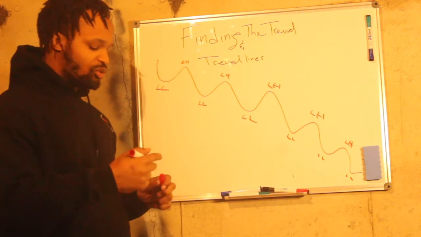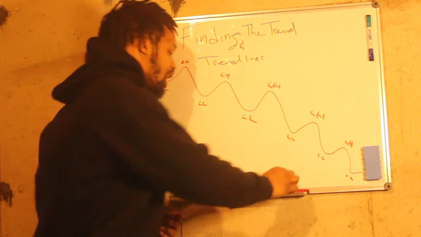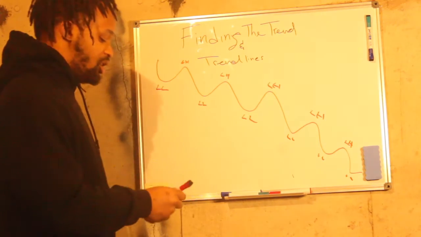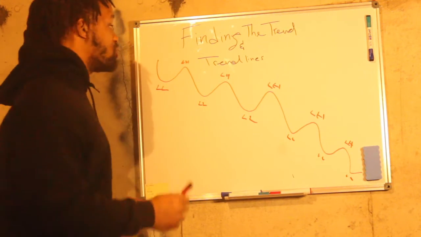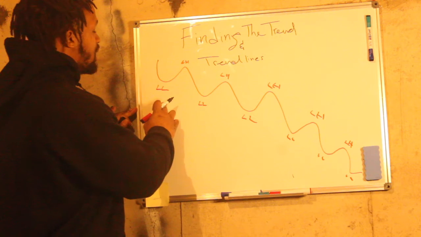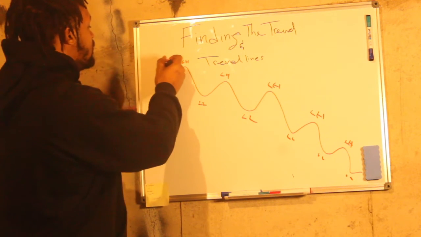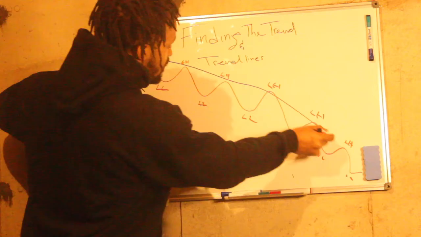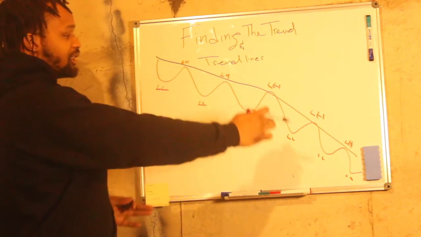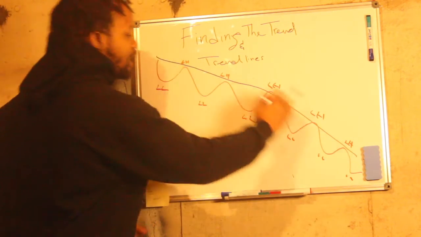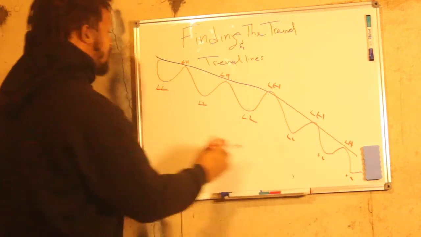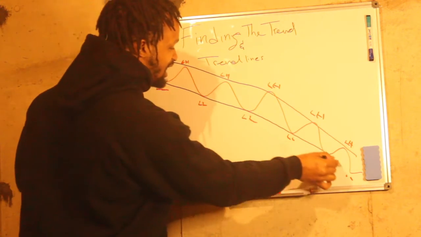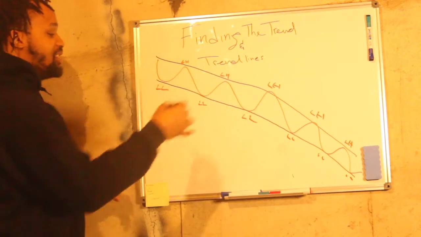Oh, really simple. Just like how we did with the uptrend with the green marker, we're going to do the same thing with the downtrend with this one. So we're going to connect all our lower highs together. Right? And what does it make? A downward trend, a downward coming down. And the same thing with the lower lows, connect them all together. Does the same exact thing.